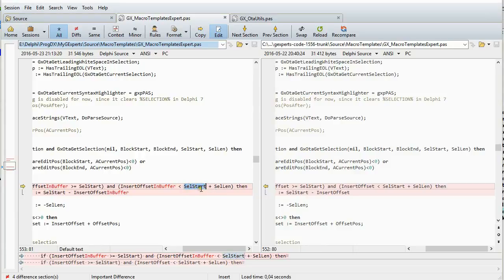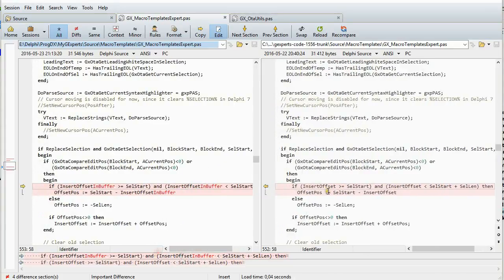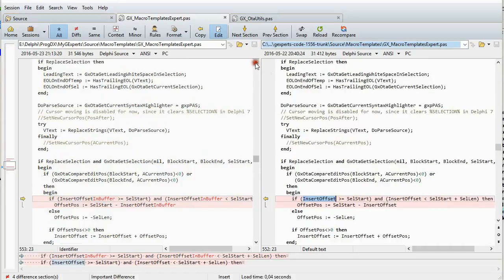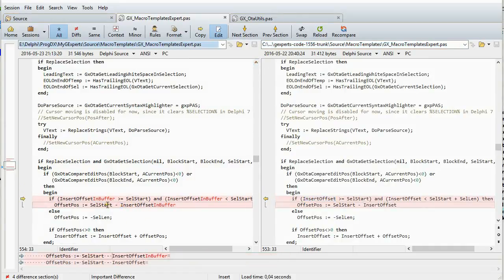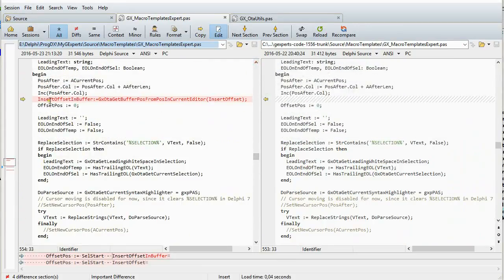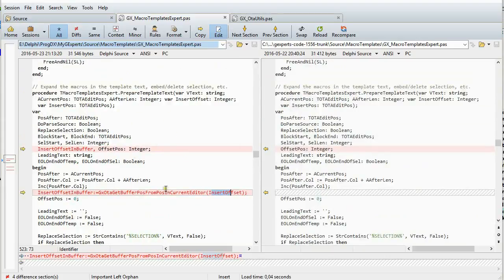So cell start is in terms of bytes, and when we arrive here, what we had before, the insert offset, was in terms of characters. That's why, when it's time to compute things related to the official offset based on bytes in the buffer, I suggest using a new variable called insert offset in buffer, and this one can be computed from the insert offset that we have when we arrive in that routine.